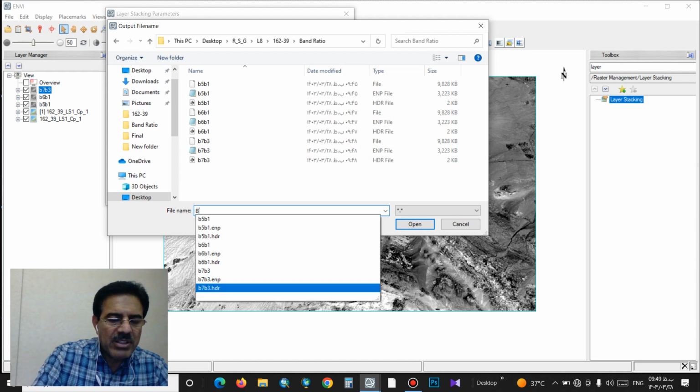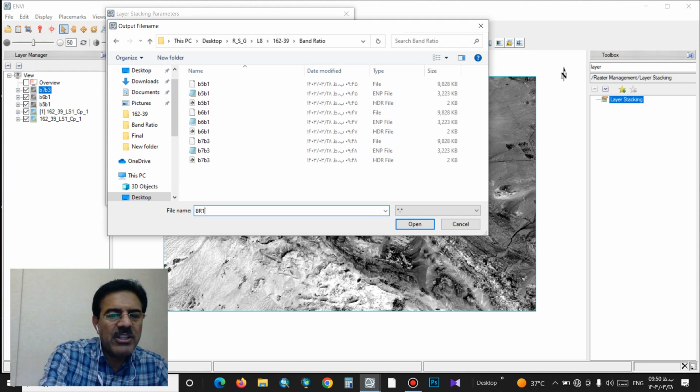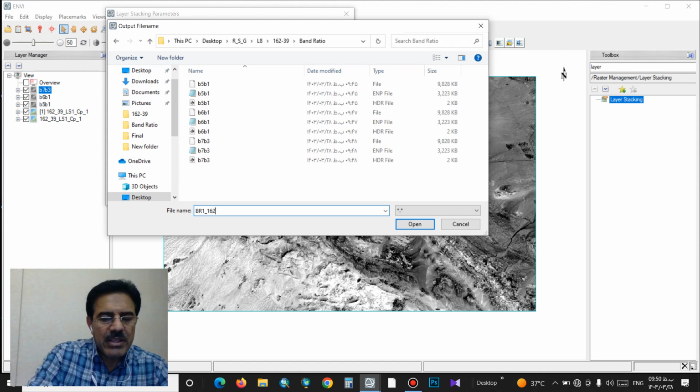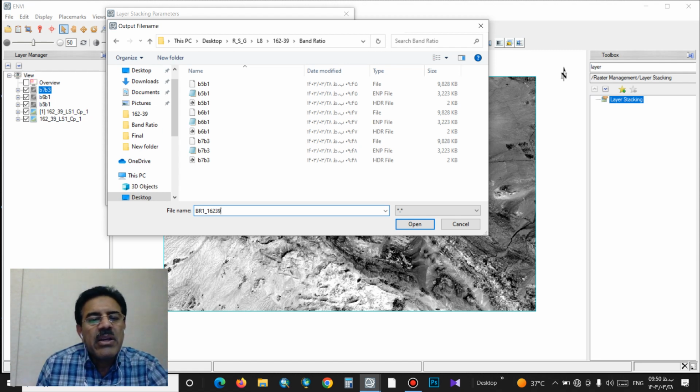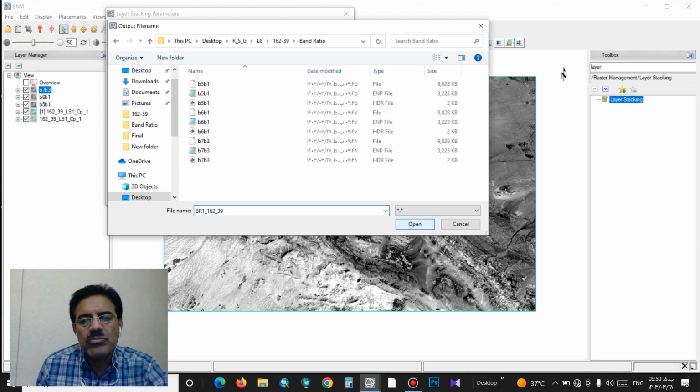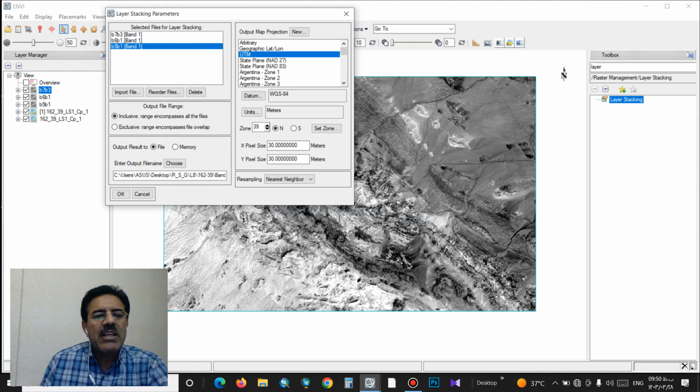On desktop, Remote Sense, layer stack, and band ratio, band ratio number 1, underline 162, underline 39. OK, and click on OK.